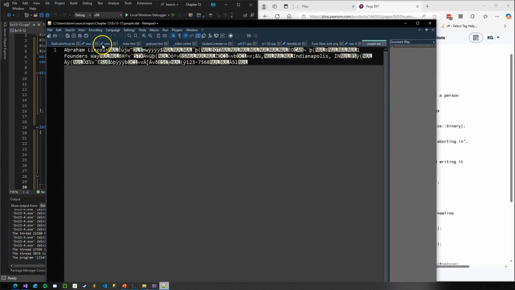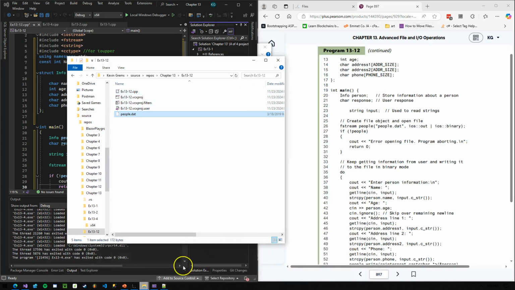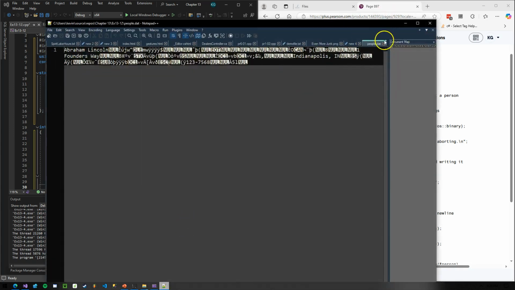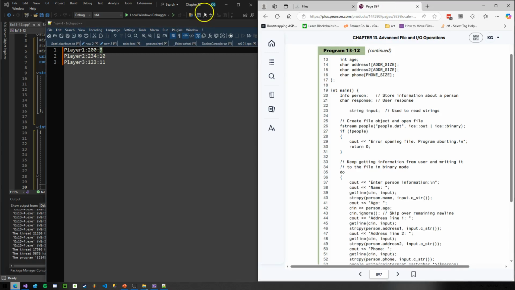Binary data, of course. So Abraham Lincoln, then who knows what. You can notice how you can kind of make out some of the data. Yeah, I can see his name. I can maybe see some address info, but there's a lot of nonsense in here. Maybe part of a phone number. Okay. I'm glad we did that, even though we can't read it, just to see what another example of binary data looks like. Cool. I'm going to close that to make sure that I can open it in my program.